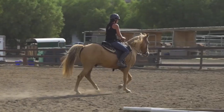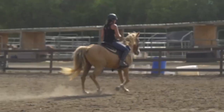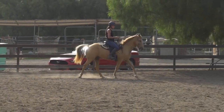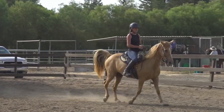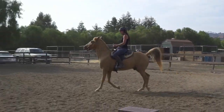I did switch him to the snaffle, but the problem was the owner didn't feel like she could control it. So on the last day — day three of the clinic — I put him in the McGregor releasing bit with the full shanks. There was an amazing change. I started working on slowing him down and then softening, asking him to drop his head. This was the very first time I rode him with this bit.